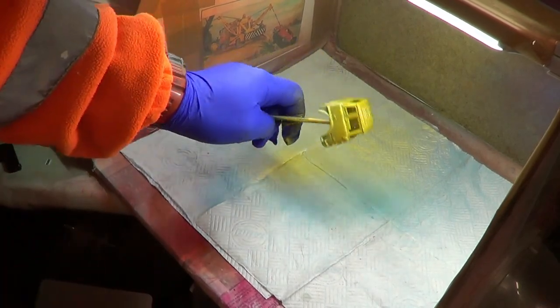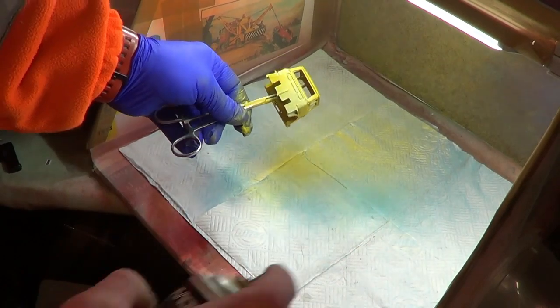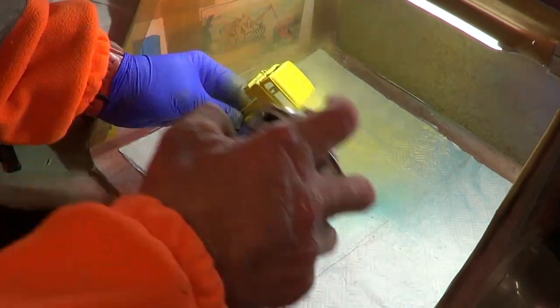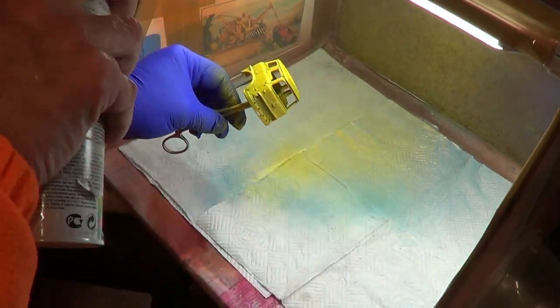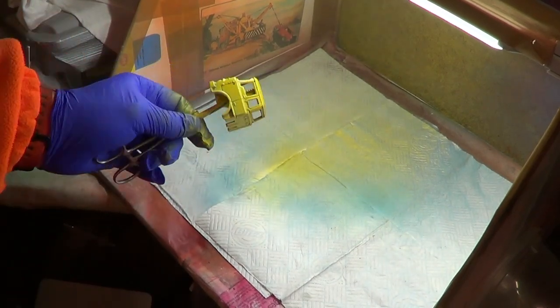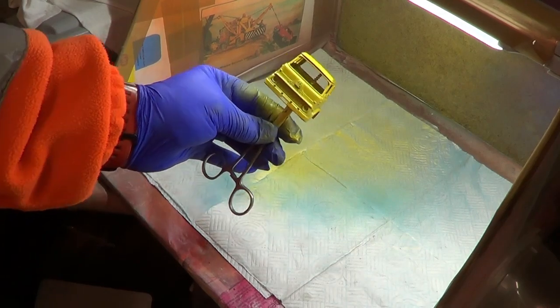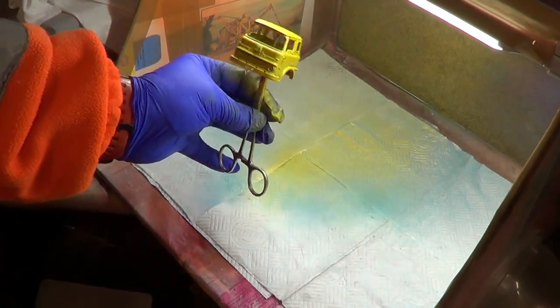Inside. Back off and then I'll give it another coat.